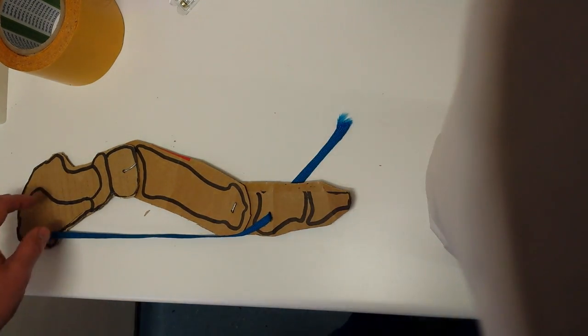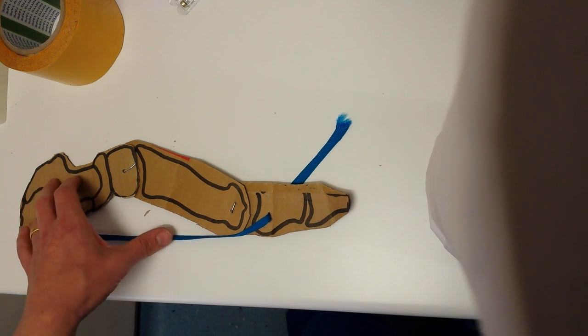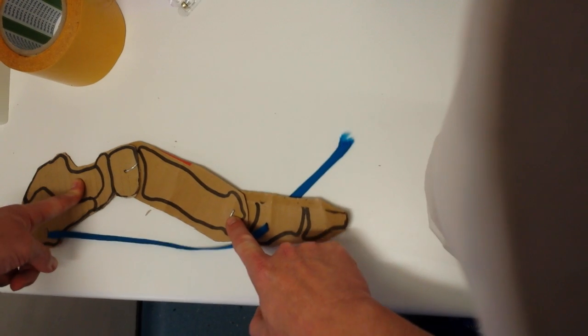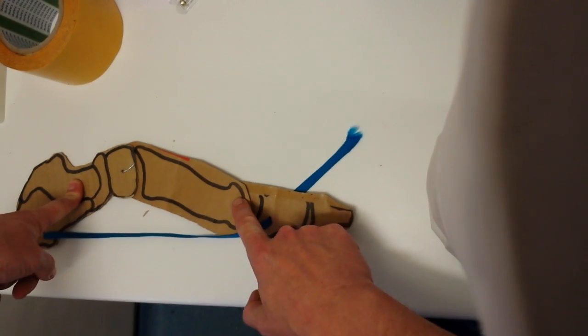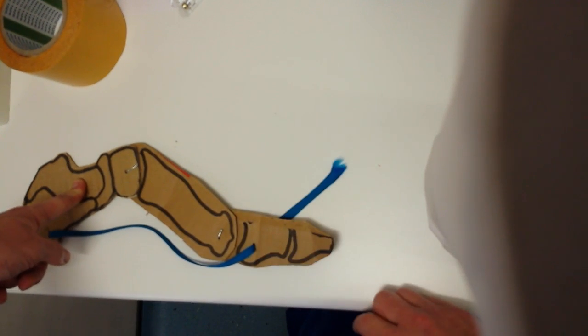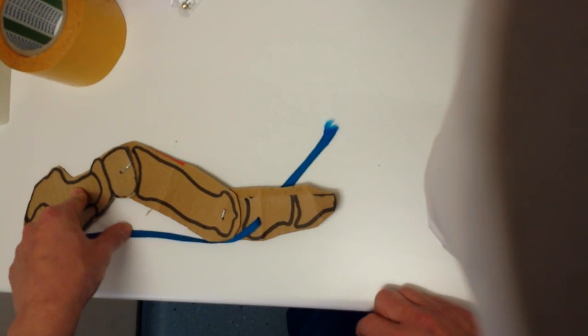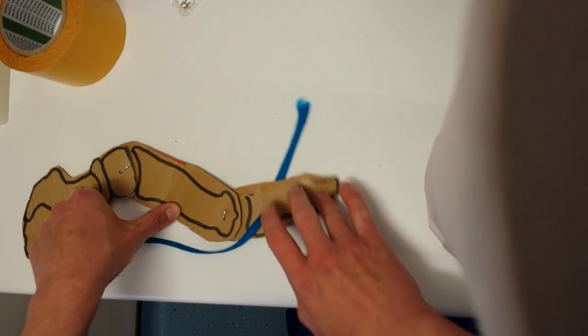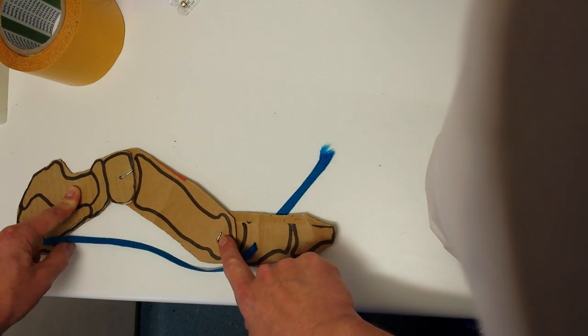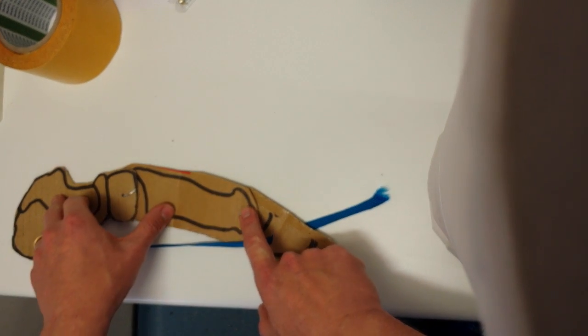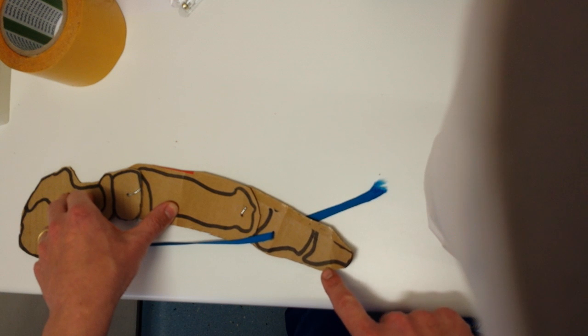The way it generally works is that the tension of the plantar fascia here is defined by the position of the first metatarsal. If the first metatarsal is plantar flexed from its normal position, you'll see that the plantar fascia is loose. So there's no limitation there. This toe can bend quite happily. If the first metatarsal is dorsiflexed, you can see that now has tightened that up.